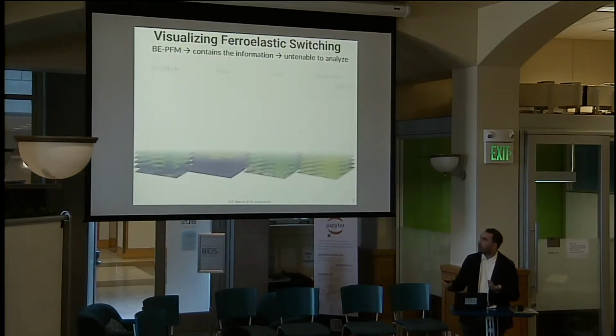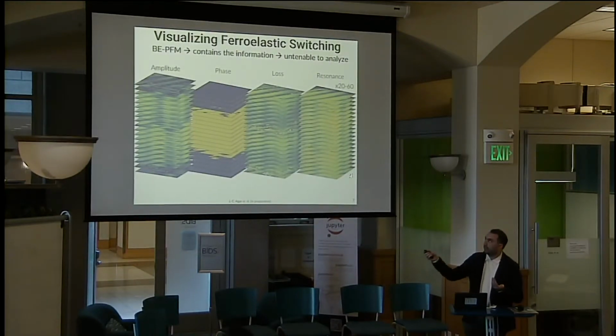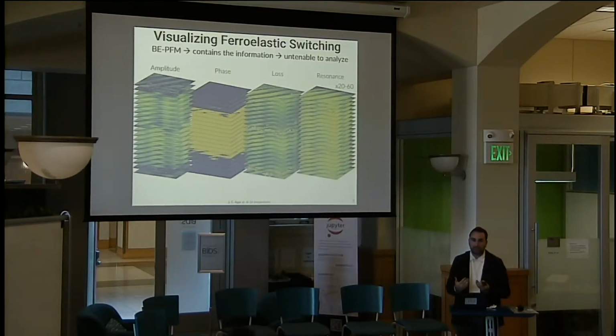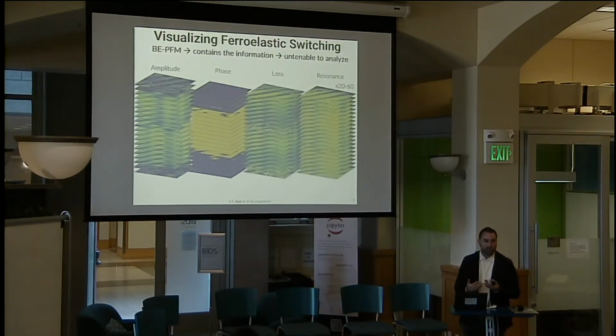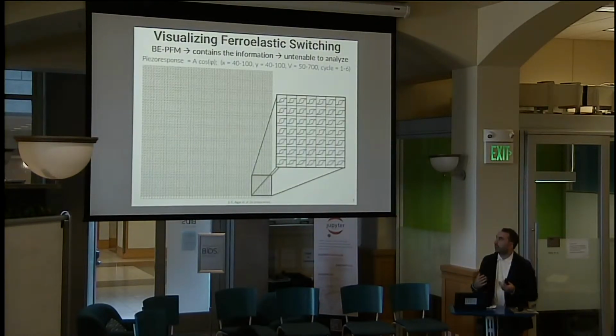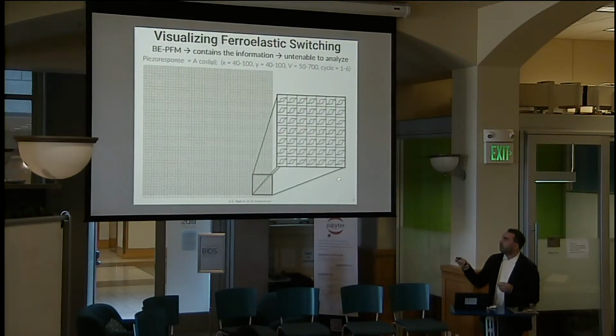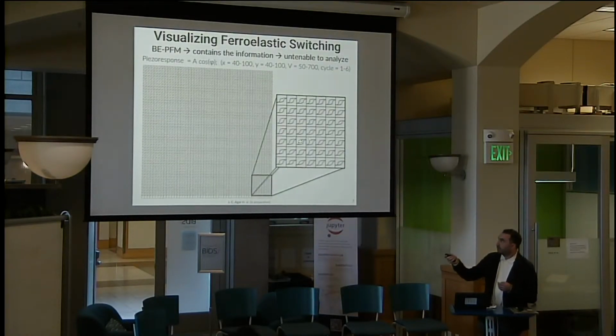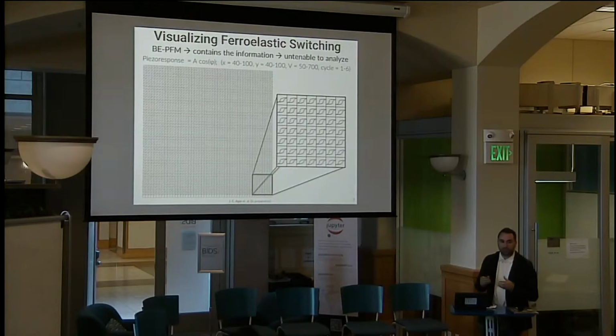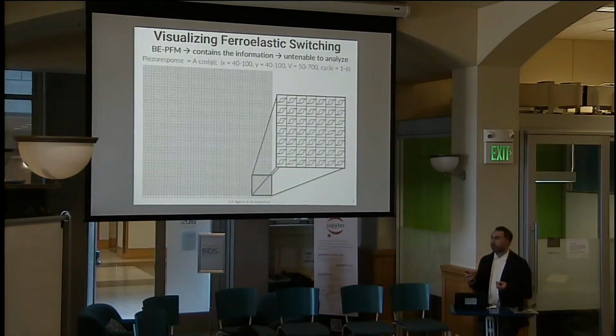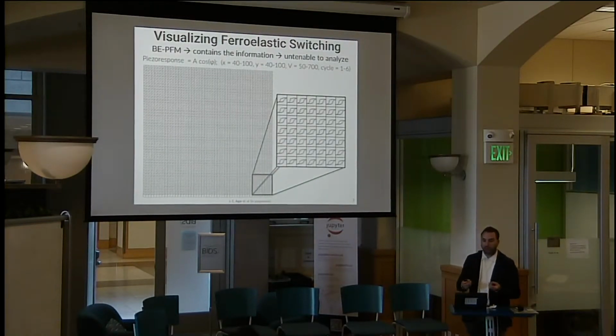We have all of this information that we can extract from fitting the cantilever resonance to the simple harmonic oscillator model. We know it contains a lot of interesting insight about the physics of the material and how it responds, but we don't have a way to extract the actual physics and interpret what it means. If you look at the different functional forms of these response curves, there are a lot of subtle features that can't be well fit by an empirical model.